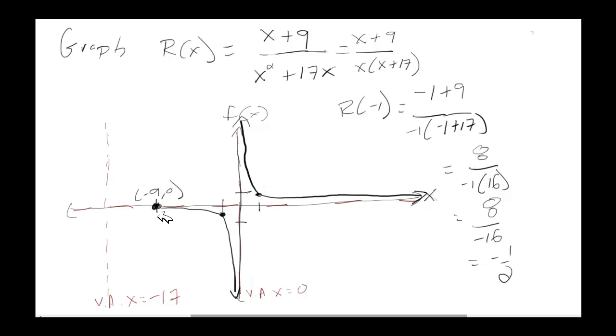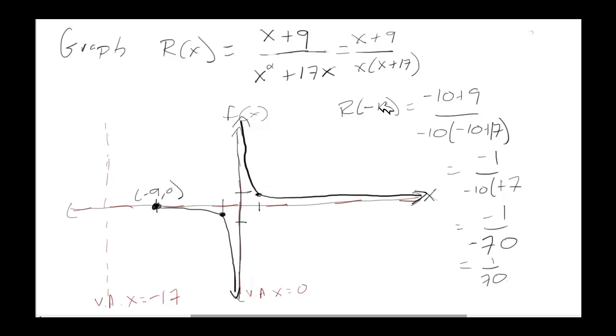Now here, I still don't know whether this guy goes up like that or down like that. So I've got to plug in one more point here, just to make myself be sure about it, because no one knows. I know it's not going to cross the x-axis at all. I know it's going to try to climb this wall by either going up or going down. So I'm going to plug in like r of -10, and I'm going to see what we get.